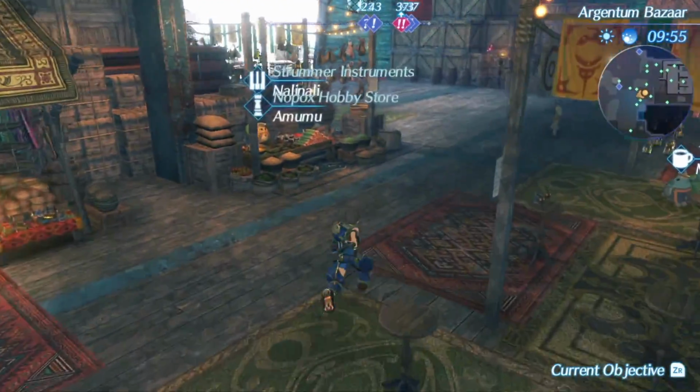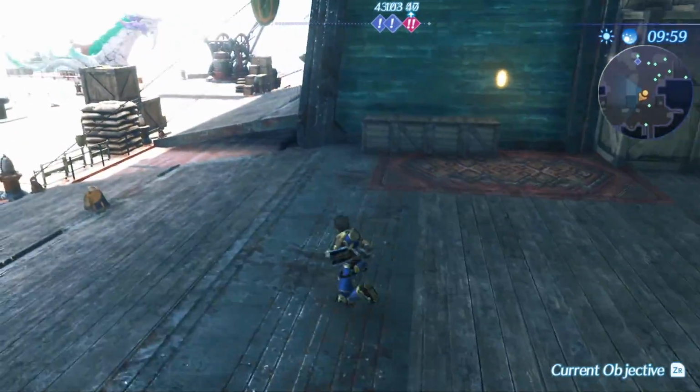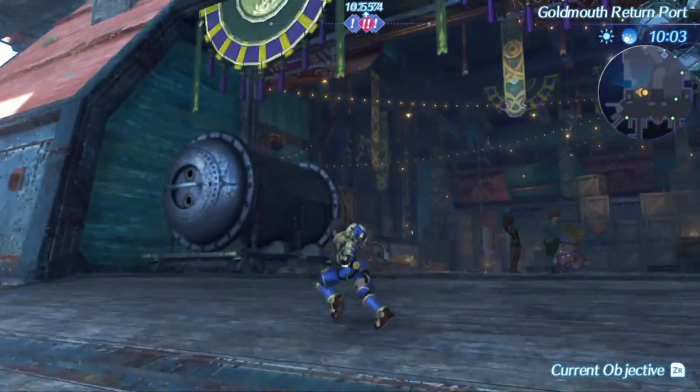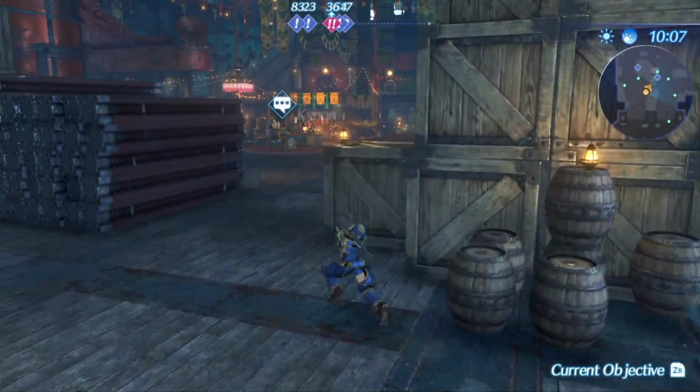Okay. I see on my map I've got exclamation marks. I think that's where they are. Am I going closer or farther away? Okay, I was going farther away from them.